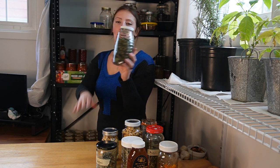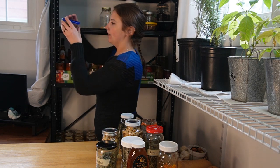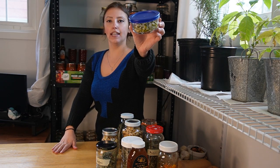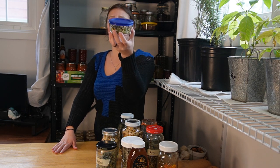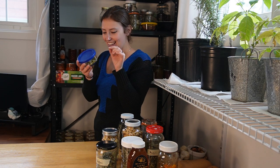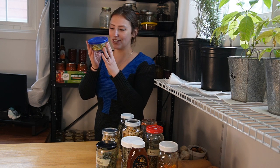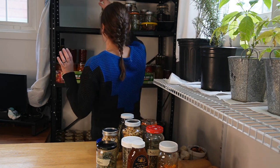Here I have dried sweet mint for my tea. I have dried chamomile, and this is all I have to get me through. I ration it out. Anytime I make a cup of tea and I want chamomile in it, I put three little flower heads in it because I want the chamomile and I want the benefits of it, but I have so little of it left. I'm going big on the chamomile in 2023. I'm growing all the chamomile. I love it so much.